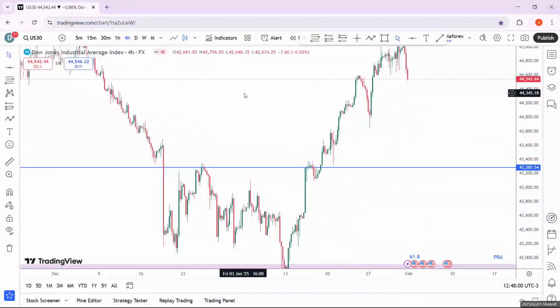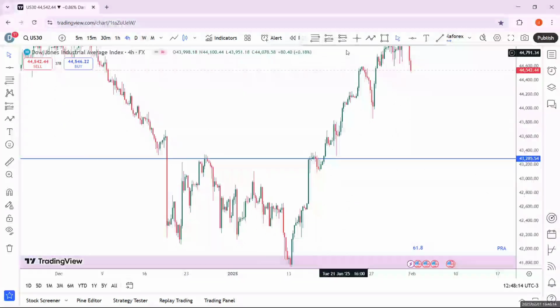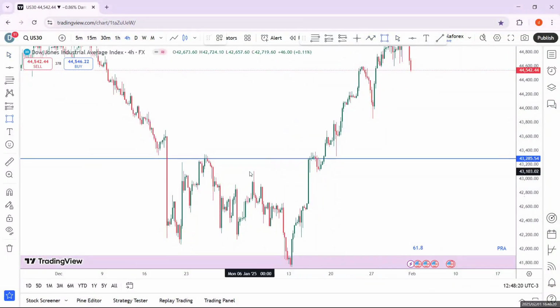Okay, so what was the first thing? The first thing is to identify a reversal zone, or identify a PRA. What are PRA? PRA can be previous areas of support or resistance, or even the Fibonacci 61.8. So now when price broke into this new structure, the first PRA that price provided for us is coming to retest this inner resistance right here.